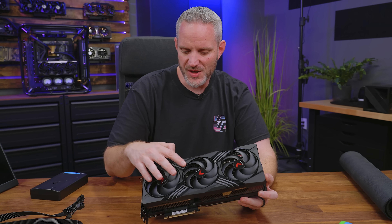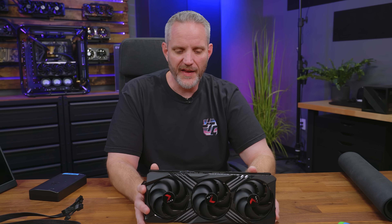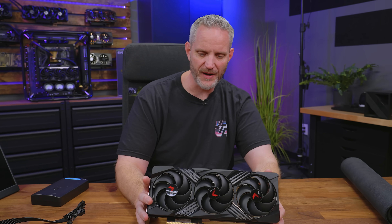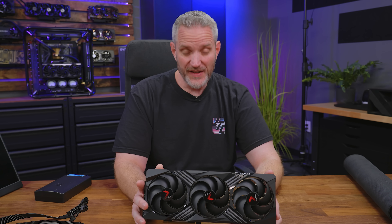For instance, the integrated RGB lighting there in the front, and we've got the one on the top right here. I have no idea how that's held together and I don't want to damage anything. Not to mention the fans, which I probably want to try and paint too, but then getting paint up inside the bearing and all that would be terrible. So I'm really hoping I don't screw this up today.